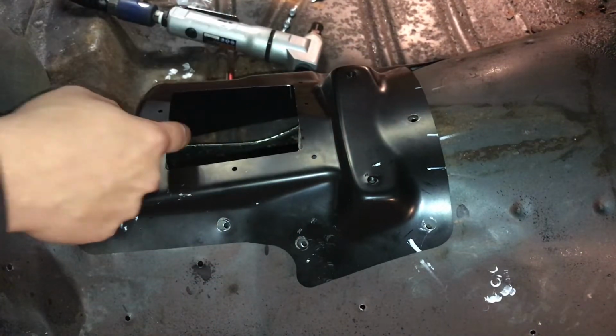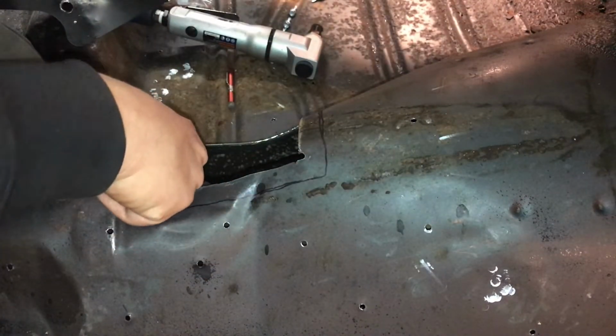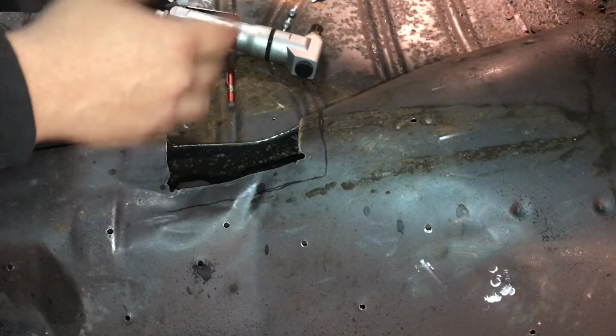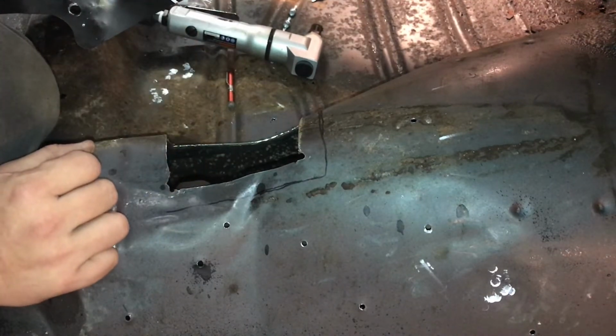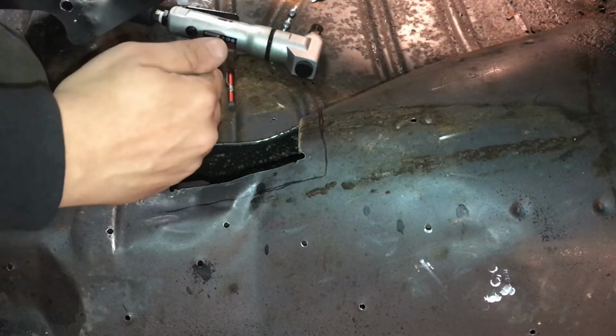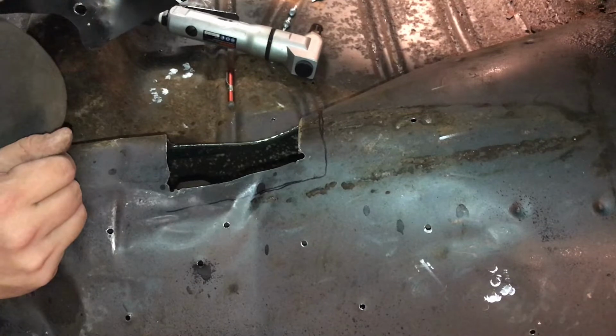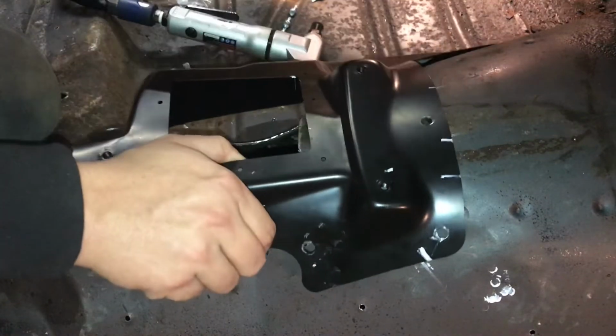These holes, I'm not going to come back any further because the tail shaft being here, if you get a bad seal, obviously this is going to block it, but I don't want oil slinging up in here, getting on my floorboard. So I'm not going to cut back any further, I don't think. Matter of fact, I could have stayed up a little bit more than what I am now.